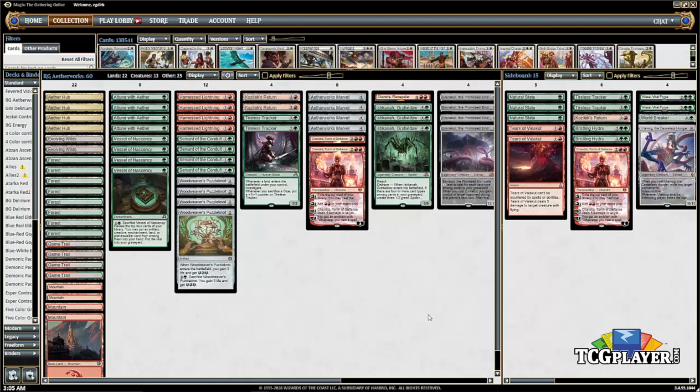And then 4 copies of Emrakul. There's no Ulamogs in the main deck. Emrakul is the one that we can hardcast more realistically, and the effect off Aetherworks Marvel is absurd. So Emrakul is the way you close out most of the games.